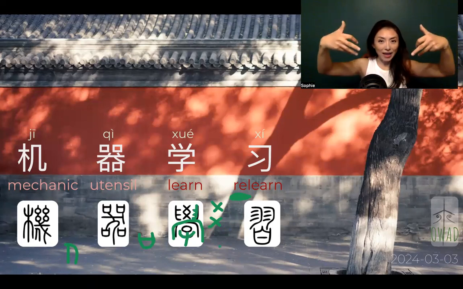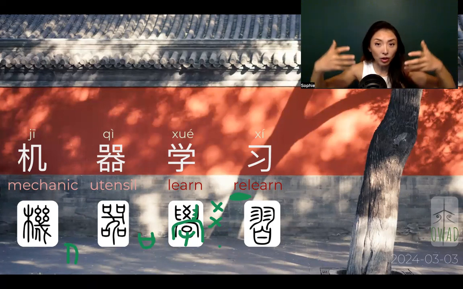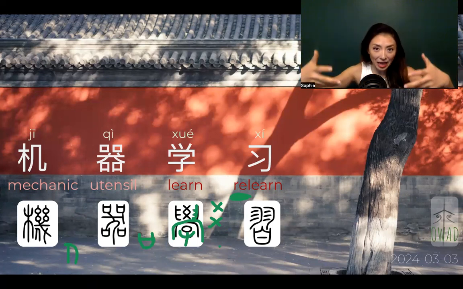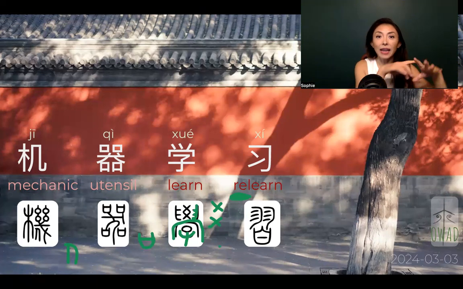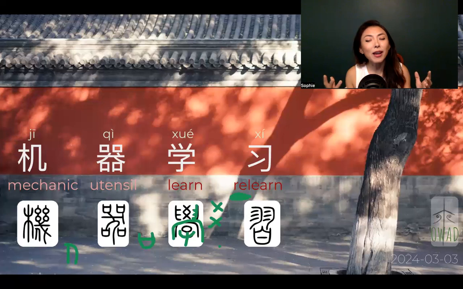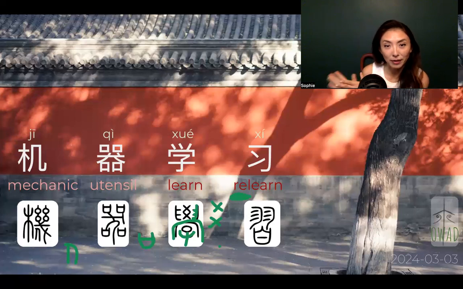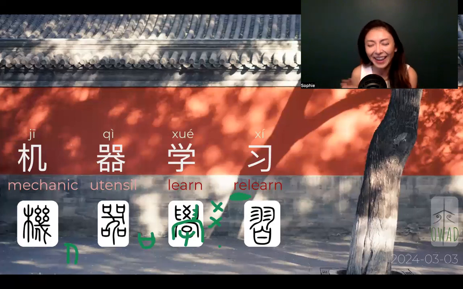So it's like two hands, like your previous generation holding this network of knowledge, handing down to the young child in that safe environment. I mean, isn't that whole image beautiful to capture what learning is about? It's cross-generational information transferring. Okay, all right, and xi came from this bird learning to fly.